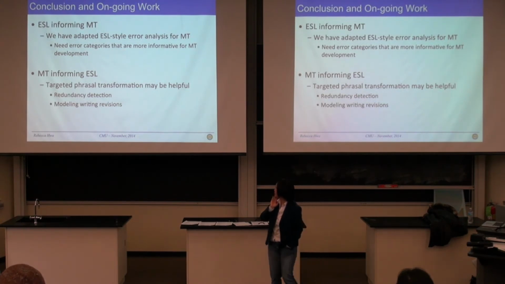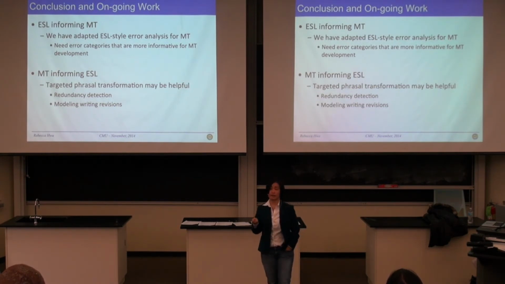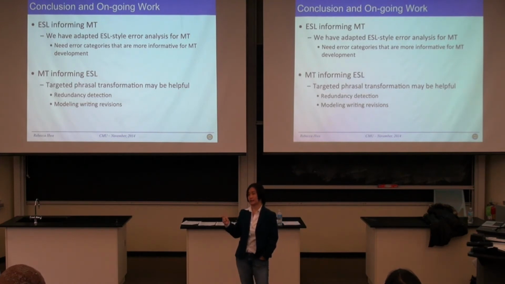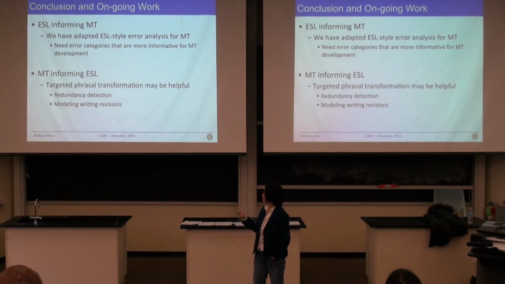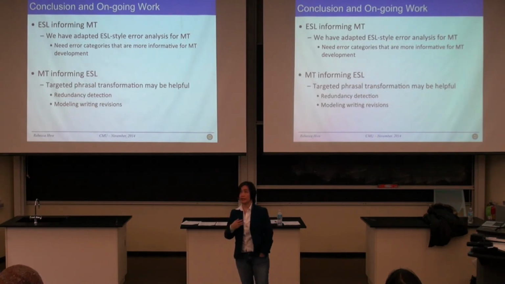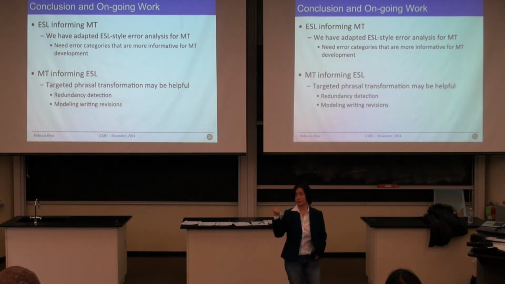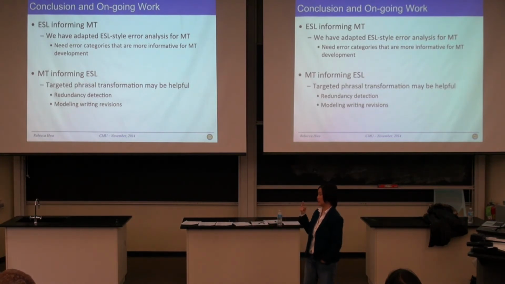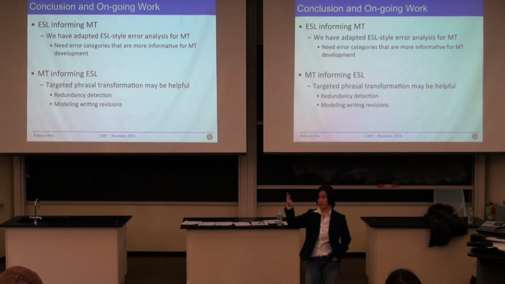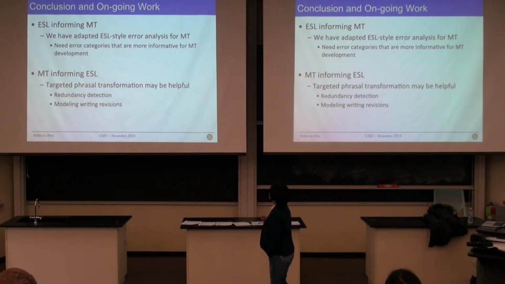Also interested in, very related to the error correction detection problem, is this idea of modeling writing revisions. Every student who has to write has been told the only way you write better is through lots of multiple revisions. So it would be interesting to be able to model that process in some way. What sort of errors do you correct? This doesn't have to be necessarily grammar errors. It could be stylistic errors. It could be even semantic errors. It could be even on a higher discourse level, to think, well, instead of putting sentence 1 here and sentence 2 there, I actually want the order swapped because that would make my argument stronger. And so these are things that I think are interesting to consider in the future.